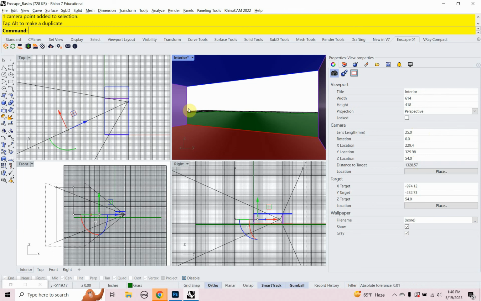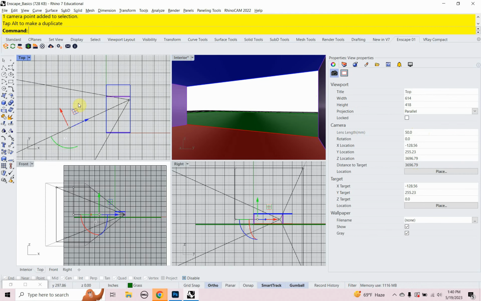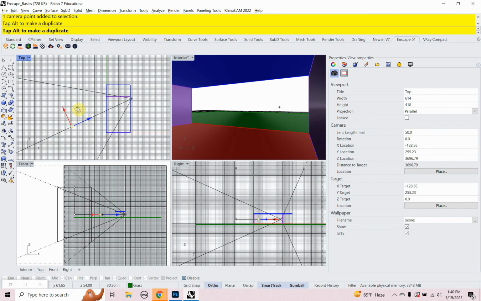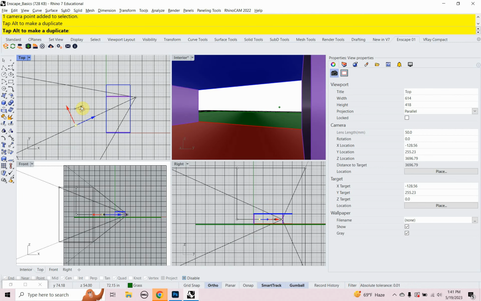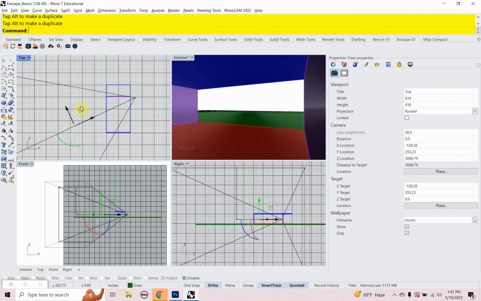When I'm looking through this camera, I want to make sure that I see both walls on the left and on the right. And what I'm going to do is I'm going to cheat a little bit. I'm going to move this camera outside just a bit so that I can see. I don't want to go too far where I see the edge of that wall. I'm going to go right there. I might have to adjust that later when I go into the Enscape window, because Enscape doesn't match exactly the Rhino camera. It widens it out a little bit. It also depends on the proportions that you're rendering this out at.